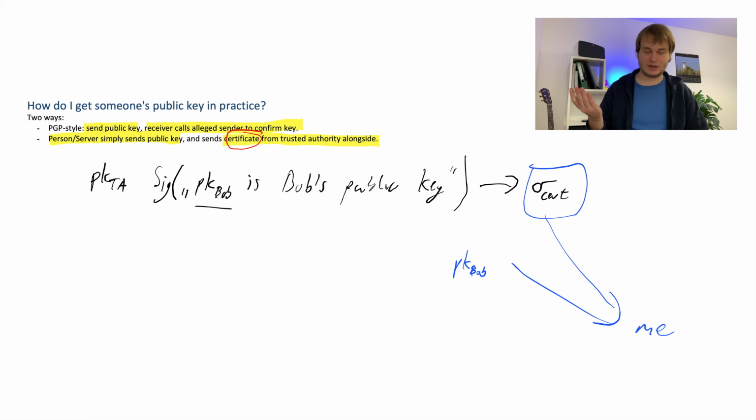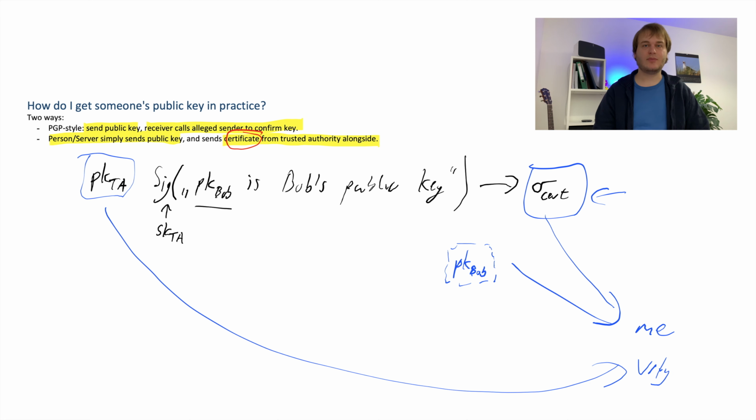And now I need to be able to check whether this public key that Bob sends to me here is actually Bob's, or if this is like Eve trying to sell me a different public key, just pretending it's Bob. And well, I can check it by just checking the certificate here. So this way, if I go to some new website and they have a certificate by an authority that I'm trusting, then they can just send me their public key, which I maybe haven't seen before, but I can easily check that it's actually theirs, because it will be certified by the trusted authority and I can check their certificate.